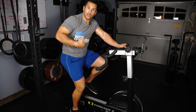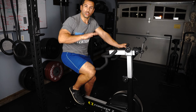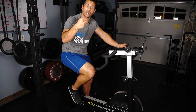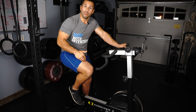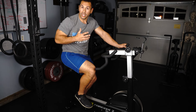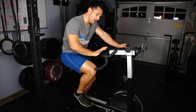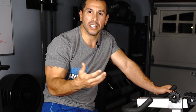As you start to improve with this particular exercise over time, you're going to want to drop the seat even further. Why? Because that's going to require your knee to flex even further — as a result you're going to get more of a stretch on the quadriceps and you're going to be able to really work on strengthening those quads, because you're now pushing through the pedal and working that knee through full range of motion. This can be a vital part of your recovery and an easy piece of equipment you can add a couple times a week to help move in the right direction with your range of motion and strength.